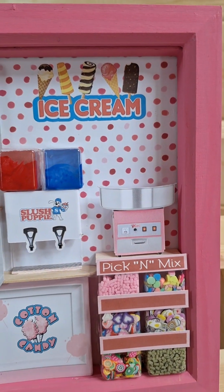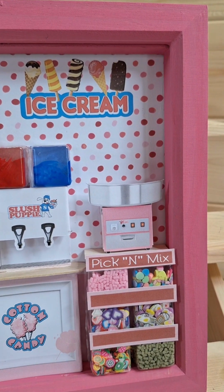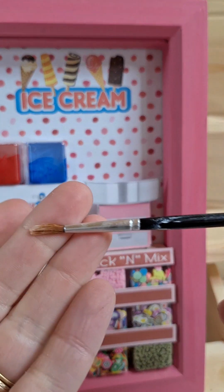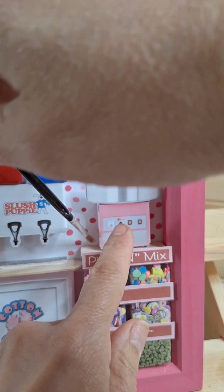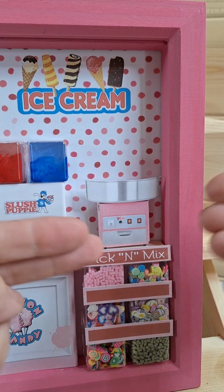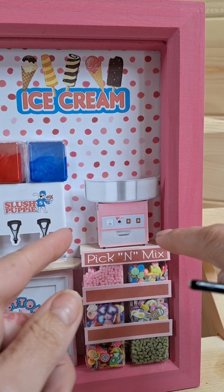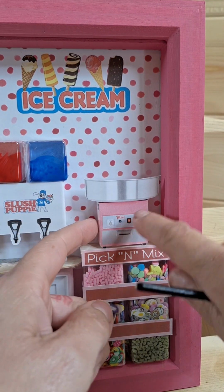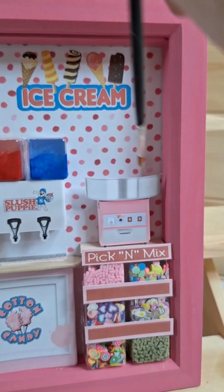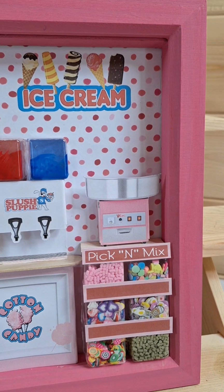You might hear my cricket going in the background. I'm just designing a couple of stars to go on this, which we're going to attach in a second. So obviously once we've pushed this in, just get a dry brush and run up along any edges, wiping off any excess, especially when you've squeezed it, putting the straw into place, just to keep its shape. So it's completely up to you if you want to do that. But if you're like me and haven't, you can use a dry brush, just wipe off any excess glue and then let that dry.